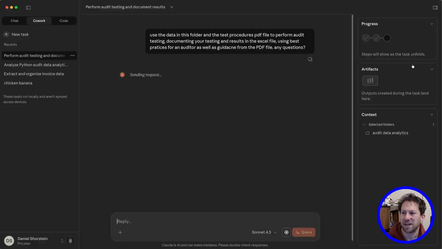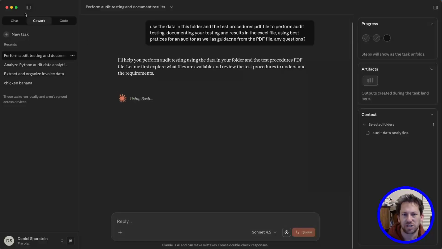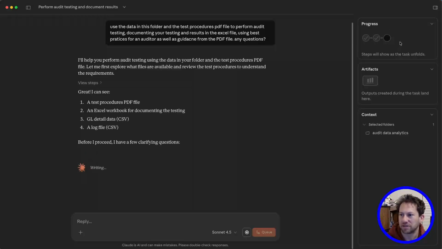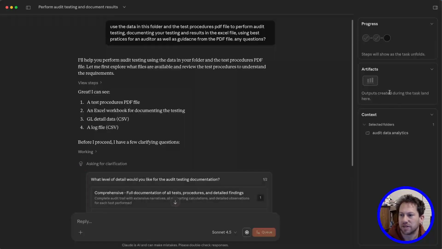Check this out. You've got much more than just your typical chat interface here. Obviously, you have your historical chats over there, but let's close this for a second. Over on the right, you have your progress. This is where it's going to give us the tasks that it's planning, so that it doesn't get lost along the way. It can have subtasks as it goes. This is where it's going to show us the outputs that are created during the process. And this is just the context that it has. So let's see what it says.